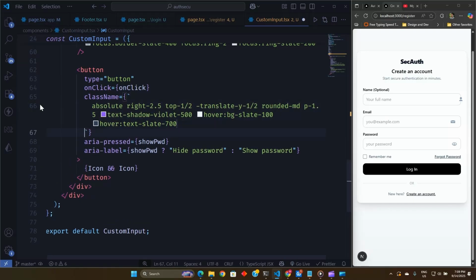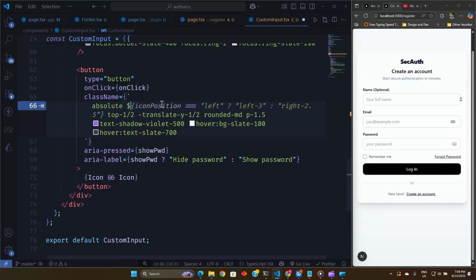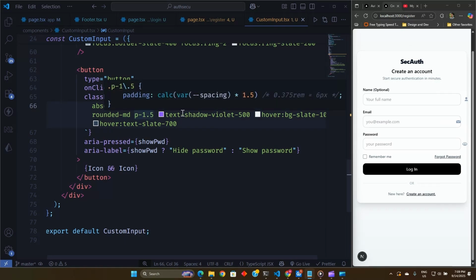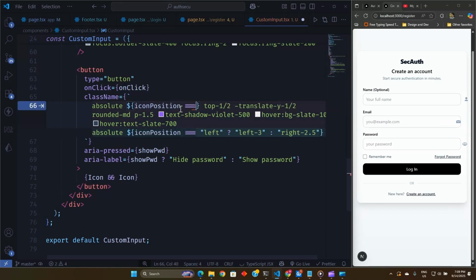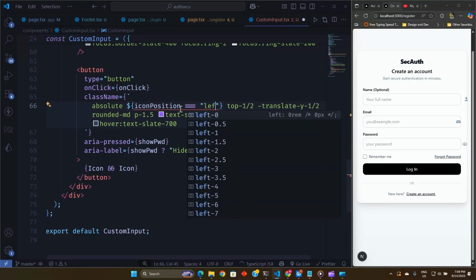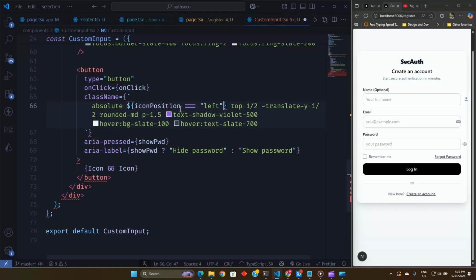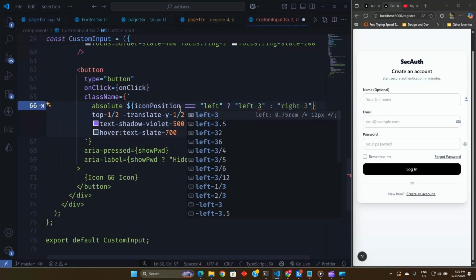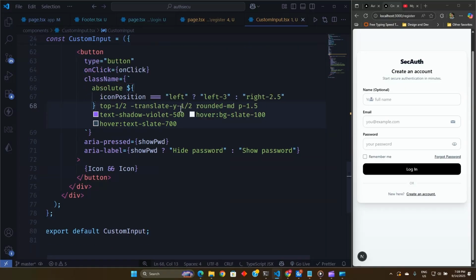And now instead of these, I will remove this, and here I will write dollar and icon position, so based on icon position. If position type is equal to left, then in that case we will make left is 3, else we will make right as 2.5 and save.